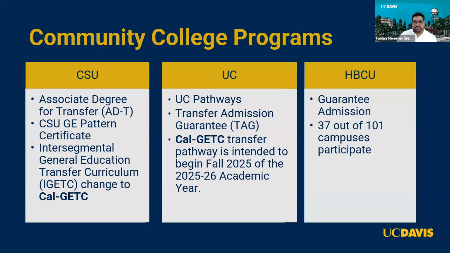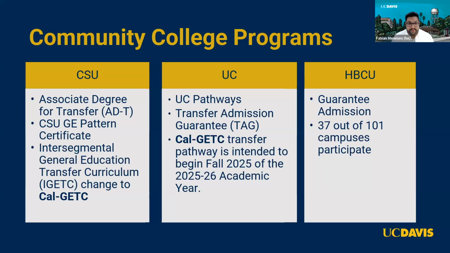Now, let's pivot over to talking about the community college programs. So, as a community college student, the community college system provides help to facilitate the many programs you see here on the slide. So, depending on where you see yourself at, you might want to capitalize on these programs. They're designed to expedite your transfer process.